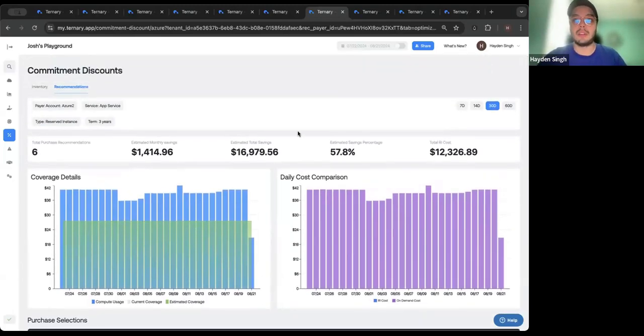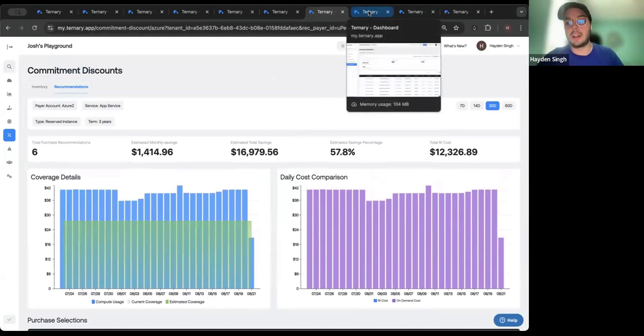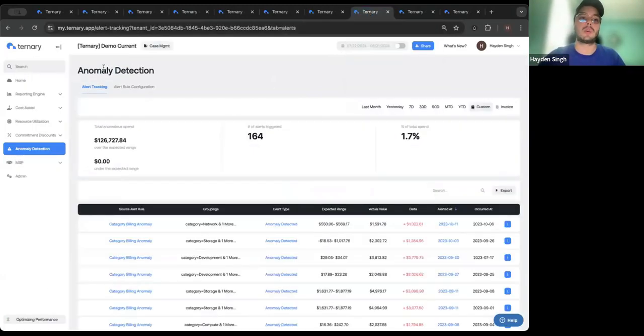Now, the final step we're going to be touching on here is where we go into the operational phase. So this is where you can hold some of those individuals accountable. And by doing so, this is going to be step 5 of creating a workflow for engineers to take action. And this is where we go into our anomaly detection here, which is automatically going to be running in the background. So we're going to be using machine learning to take a look at your historical billing data and understand, hey, how have we been operating over the past several months?